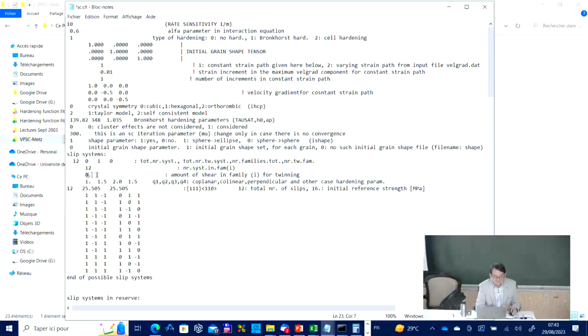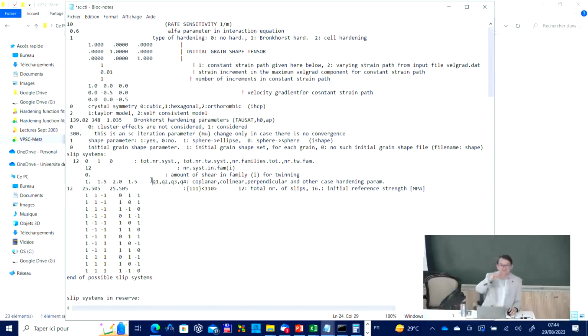Now, next line, amount of shear in family I for twinning. As I said, no twinning is considered in this simulation. If you have twinning, you have to specify the twinning systems, and also how much the twinning shear is in those systems. So this is 0 because we don't even have twinning. Then this line containing 4 parameters, these are the self and latent hardening parameter values, which I presented yesterday.